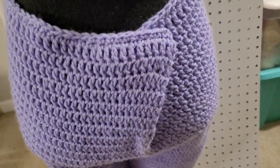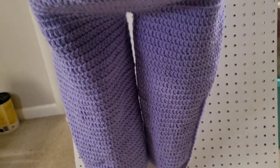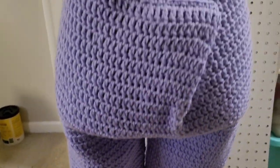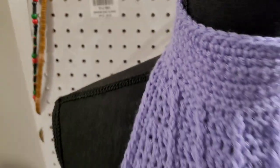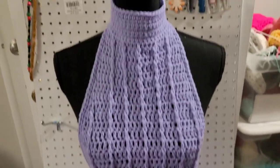Now, I did have to fold it in the back because my mannequin is much smaller than myself. So I had to fix that really quickly. But I think it came out really great. Go ahead and give this jumpsuit a try. Make sure that you are measuring as you go along. Try it on and see what that looks like.